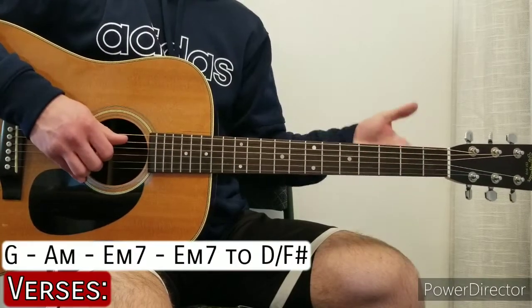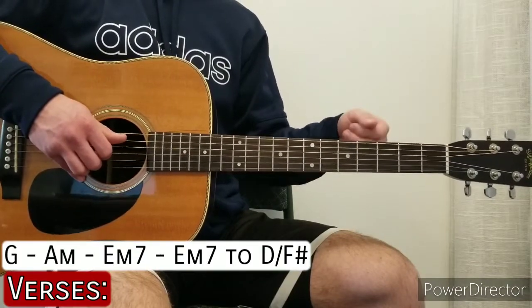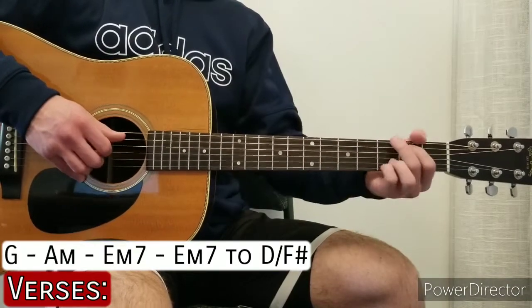And we're going to repeat that line from the G to A minor to E minor and then to D twice for the verse. So it'll sound like this.